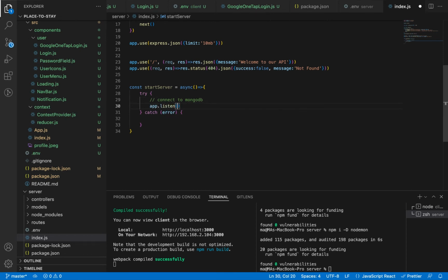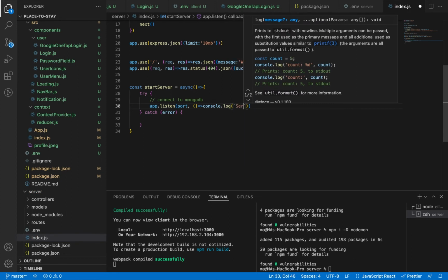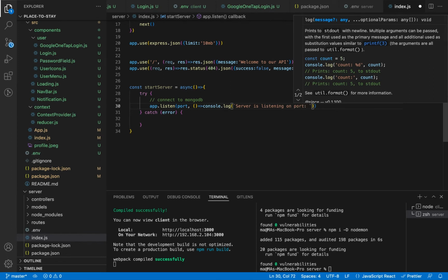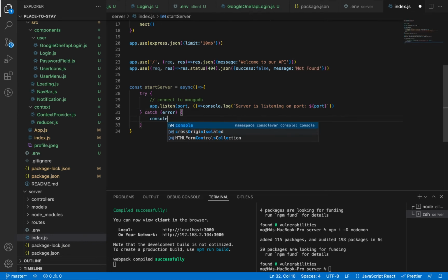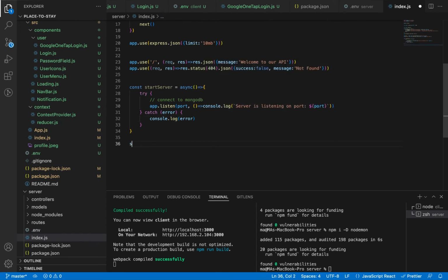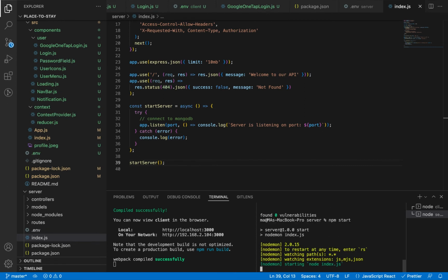Let's make our server listen on our port, and we will console log the message server is listening on port and the port number. And in case of error, let's console log that error. Now let's invoke our function so we can start our server. Our server is listening on port 5000.